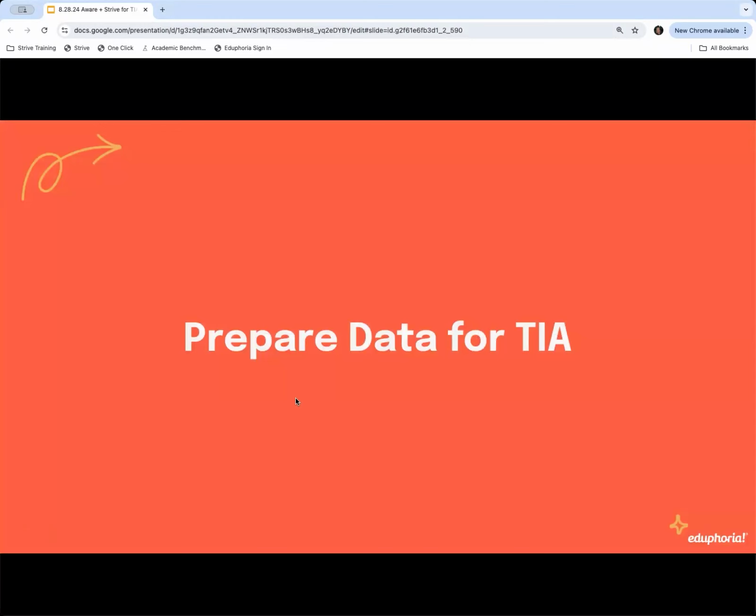Now let's talk about your TIA data and making sure that you're set up to have it ready to submit to Texas Tech. All we've been talking about so far is preparing it and doing the process, but now, how do we make sure we're prepared to submit that data?